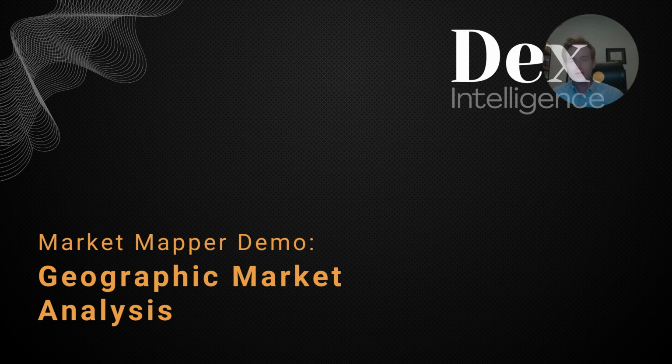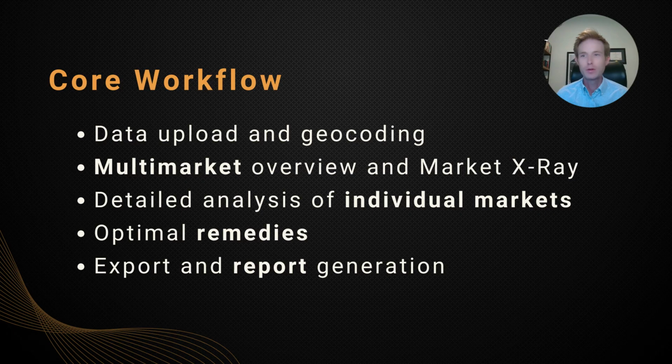In this video, we demonstrate all the basic functionality of the Market Mapper platform, which provides lawyers and businesses comprehensive insight into the market share and concentration effects of mergers between competitors for competition law and strategy purposes. We will begin with data requirements and upload, then demonstrate how the platform provides a comprehensive overview of competitive overlap and concentration. Then we'll dig deeper into individual markets, explore the optimal remedies required to address regulator concerns around the merger, and show how we make our analysis defensible with transparent documentation.